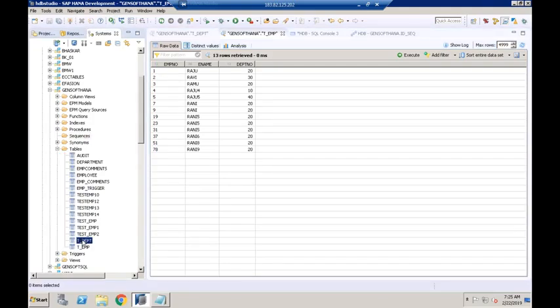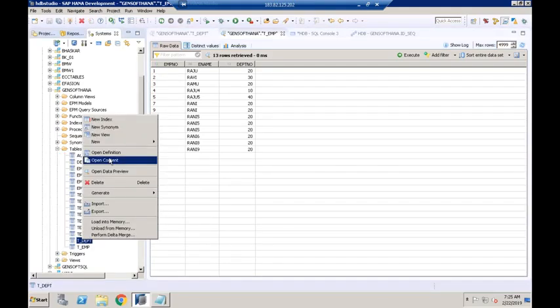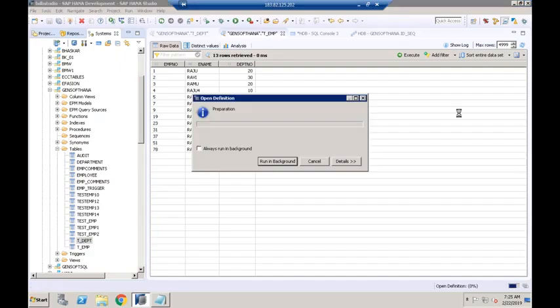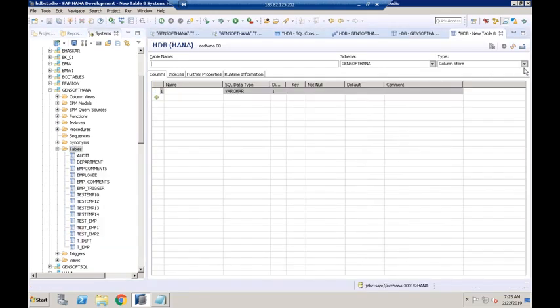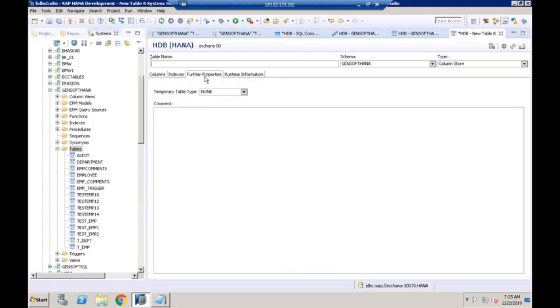If you open the definition of any table, here you can see type is column store. One second, please. I'll select this new table. Here, in the further properties, so far we have created many tables.